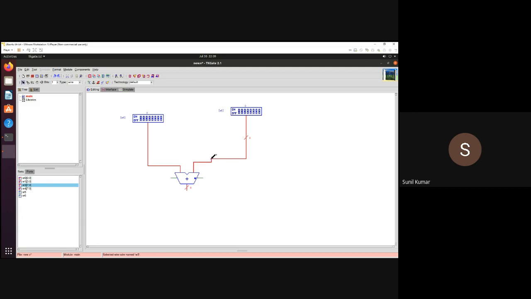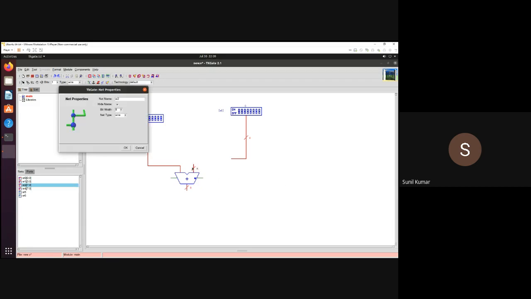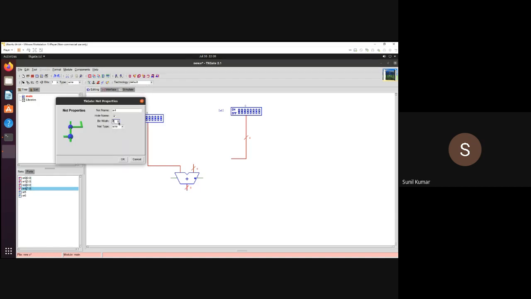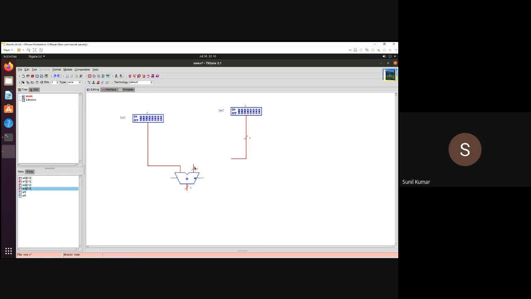Just a minute. Okay. But, oh, why is it not connected? Because it's 8-bit. So we have to first change to 4-bit. 4-bit. Okay. Similarly, here also the output is 4-bit. Only in that case it will connect, otherwise it will not get connected. Now it is connected.